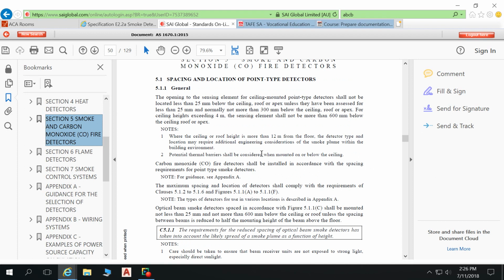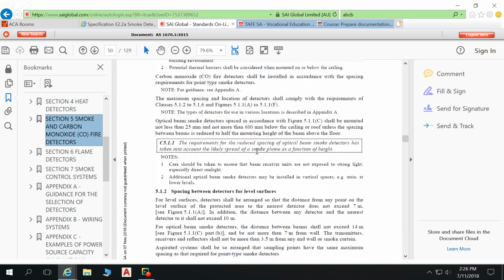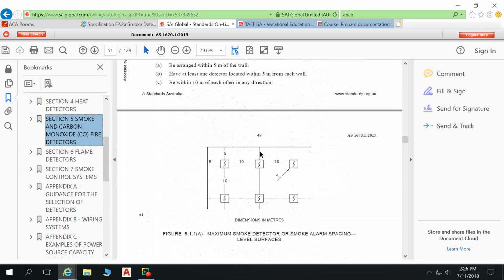Most of this is not specifically relevant to us. We've got things like where the ceiling or roof height is more than 12 metres from the floor, the detector type and location may require additional engineering considerations, but we're not 12 metres from the floor. Many of these aspects are not relevant to us.